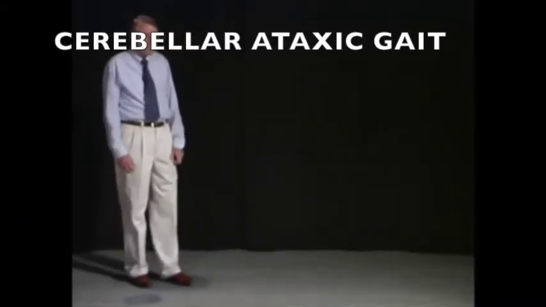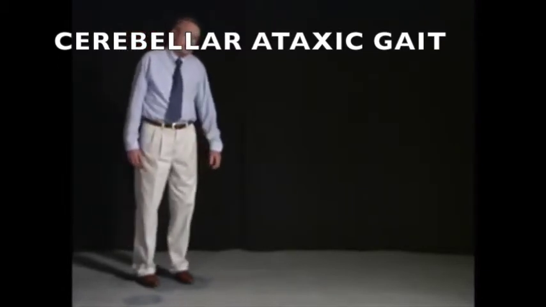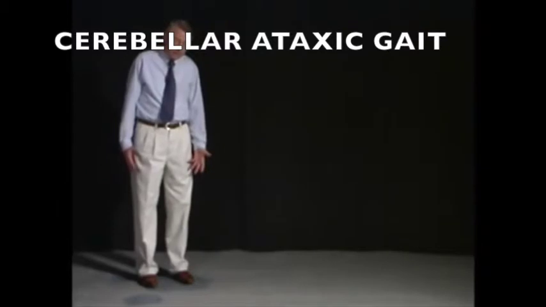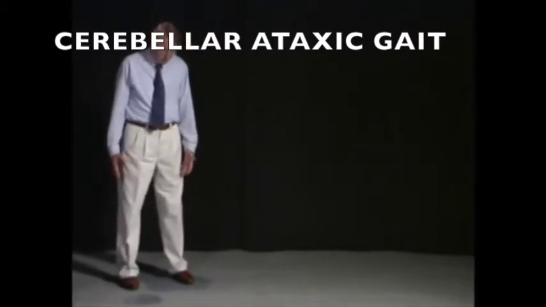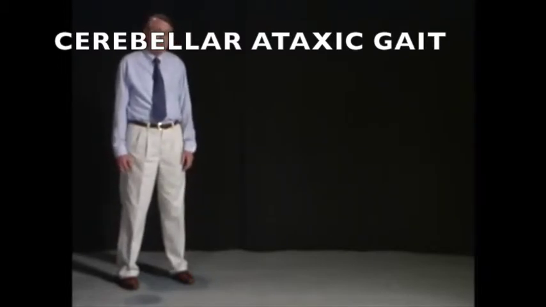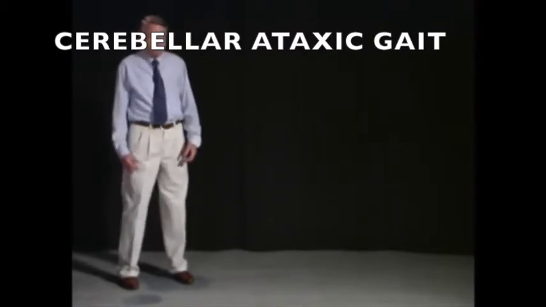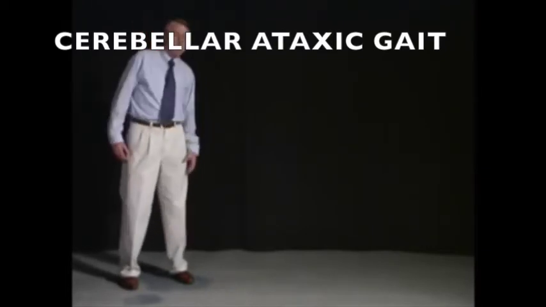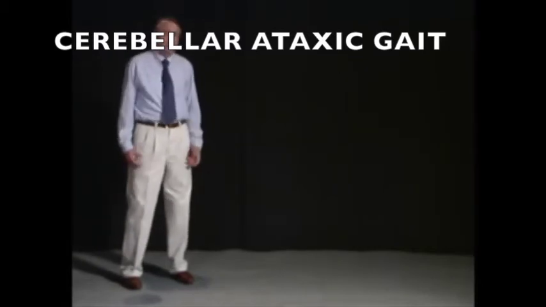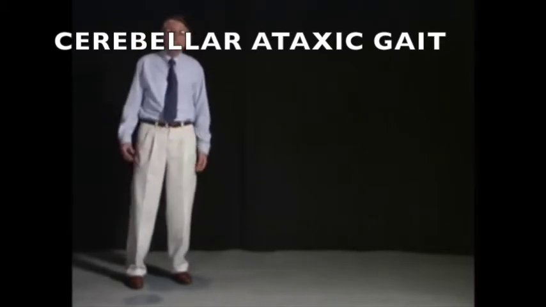The last gait that I'm going to demonstrate is the ataxic gait. In the ataxic gait, the patient has difficulty narrowing the station and maintaining balance. So typically they'll have a wide stance, trying to maintain balance, and oftentimes there will be unsteadiness in the trunk. So there may be some truncal titubation, which is an anterior-posterior tremor at about 3 hertz. And there's also a tendency to lunge or to jerk sideways, and the patient then has to catch themselves.